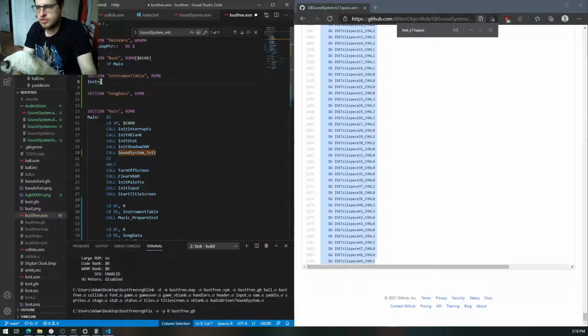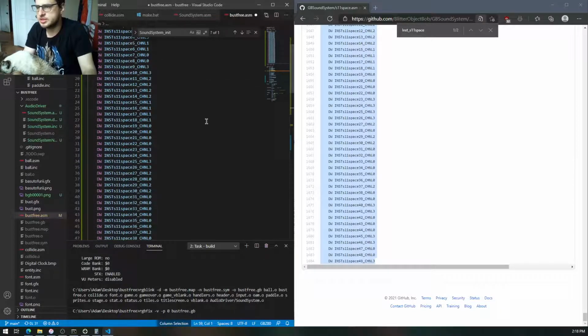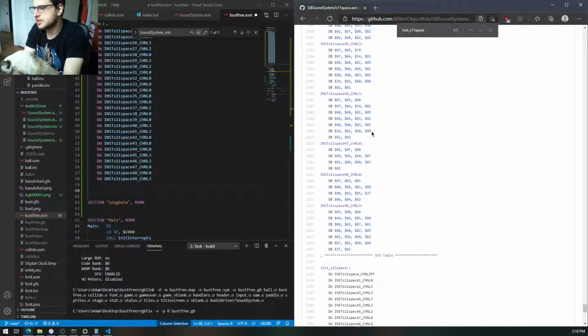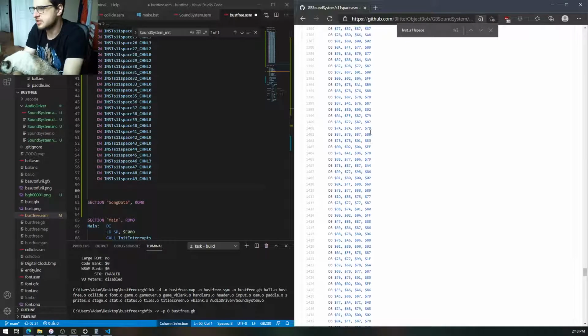All right, instrument table. Nice. There's the instrument table. Oh, and I guess I need all of these instruments alongside of it. Oh dear.